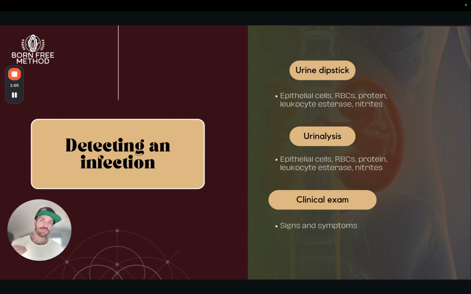Urinalysis is a little bit better than urine dipstick, but of course you have to send the urine off to a lab. And so you oftentimes start with a urine dipstick, then follow up with the urinalysis if you're actually concerned about something. And the most important thing that people do tend to forget is what are we finding on clinical exam? And this starts with eliciting a history. What are the symptoms, right? If somebody tells you they have some symptoms, you might also start looking for other signs, right? Which are the things that person doesn't tell you about, but you might be looking for.